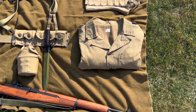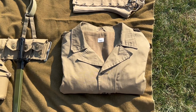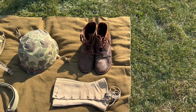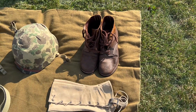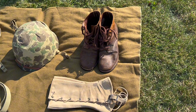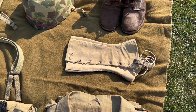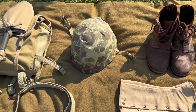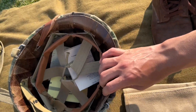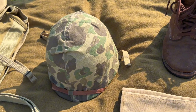I have the M41 jacket — on Okinawa it was a little chillier, so you can see original pictures of marines wearing it, which is why I have it here. For boots I have SM Wholesale roughouts — I know they're not boondockers but they work for now; eventually I'll get a pair of boondockers. I also have USMC leggings. Up here I have my M1 helmet — it's an original front seam swivel bail with an AT the Front restored M1 helmet liner, AT the Front chin straps, and a USMC helmet cover with no slits.